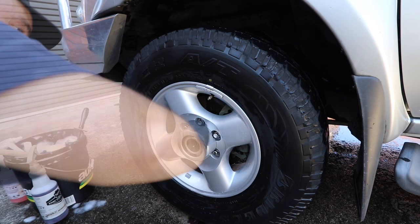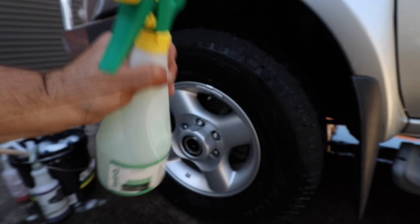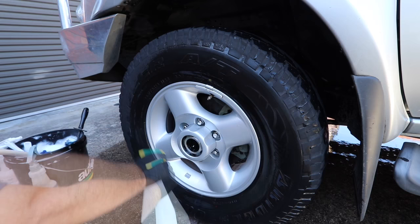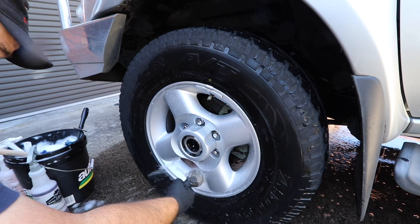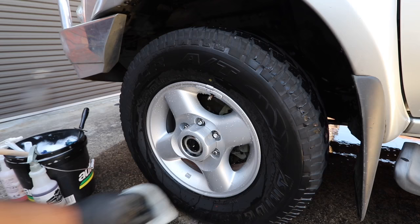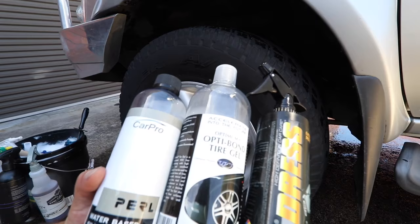The final step is protecting the rims and minimising the amount of contaminants that can bond to them. Car Pro's Hydro 2 is my absolute favourite wheel sealant, for the fact that it applies so easily, gets into the inner wheel barrels where you can't reach and provides great durability with a great finish. The rim is rinsed off, Hydro 2 is sprayed on and then simply rinsed off again. Just make sure to evenly coat the entire rim so that the sealant makes contact with all those tight curves and crevices. I like to give the wheels a quick dry with a microfibre cloth to avoid any water spots developing or runs.